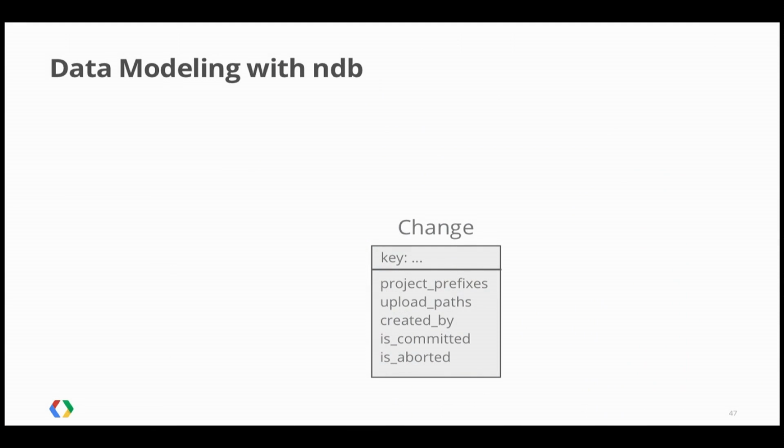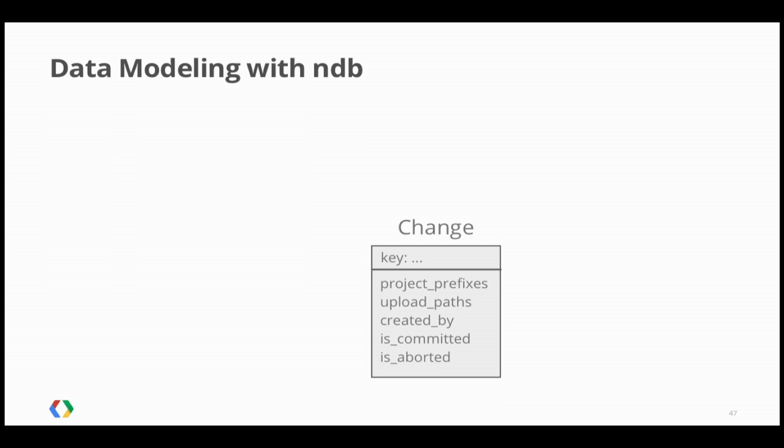Okay, so we have a change description getting to the service. We have a way of communicating with the service and doing the start, upload, and commit calls. Now we need to figure out what to do next. We need to store that change description somehow. So let's store it in the data store. The data store is schemaless. We're going to use the NDB library to actually model this data so it's got a consistent structure.